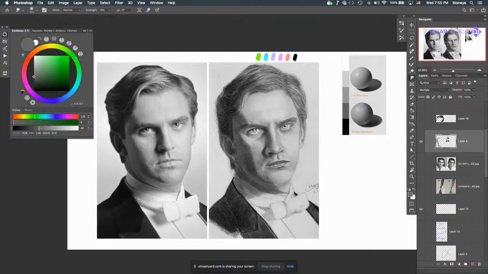And I would come in and ask myself, what about the edge quality? Hard or soft? And adjust the drawing accordingly. That'll give me some nice results as well. These shadows are kind of soft.